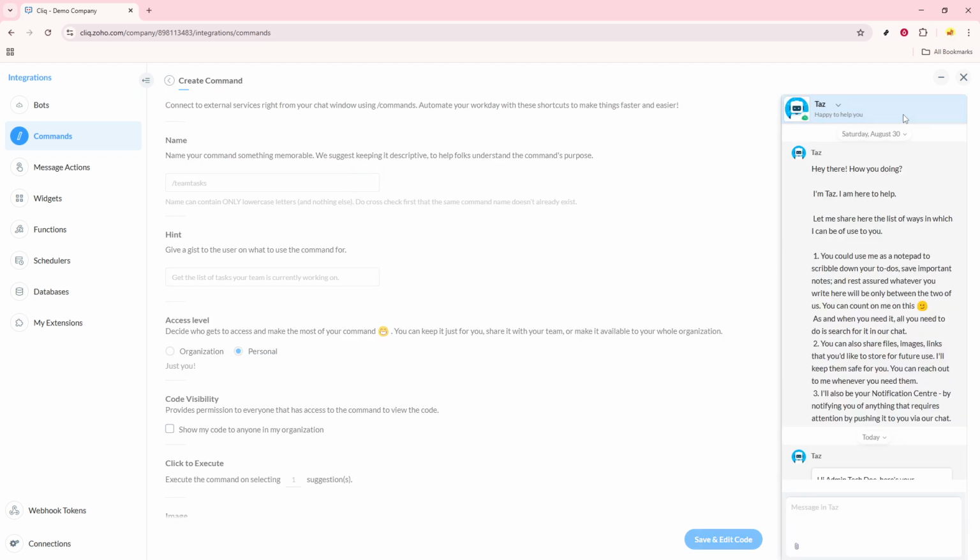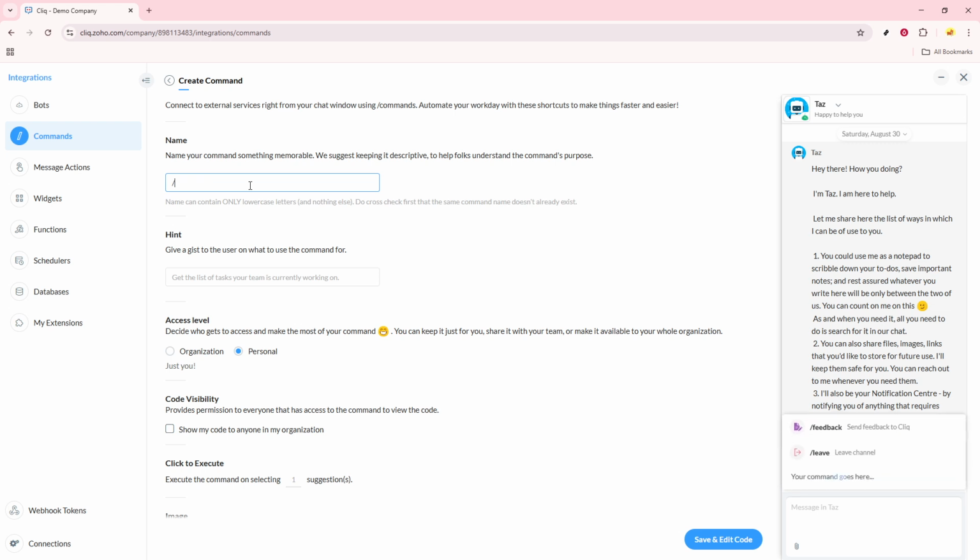After you land on the Bots and Tools section, focus your attention on the left pane of your screen. Here you'll see several options, but the one we're interested in is Commands. Click on Commands to proceed. Now, if you already have a command you're working with, you can select it from the list. If you don't, no worries. You can always create a new command specifically for our purpose today. Either way, once you have your command ready, click on Edit Code, which will allow you to modify or input new deluge scripts.